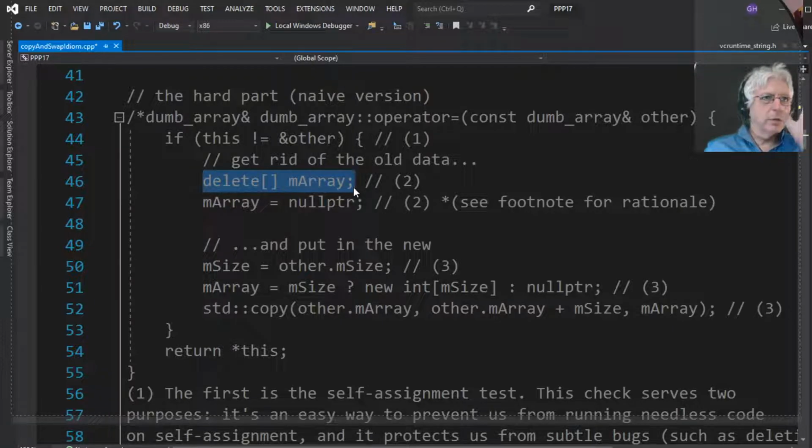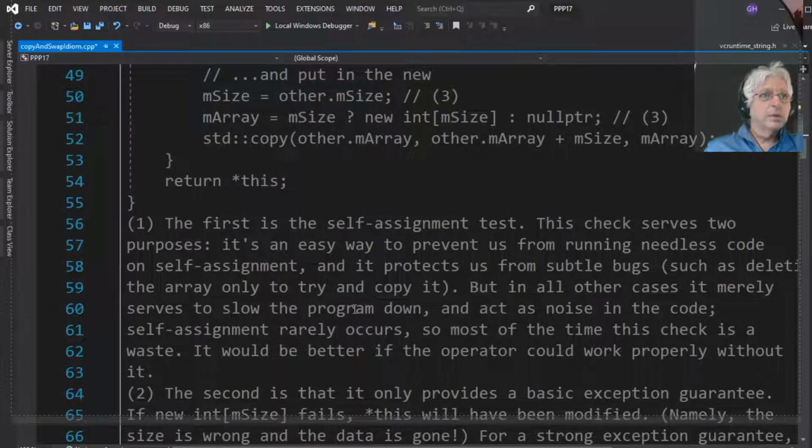So you imagine, dumb array on the left equals dumb array on the right. We're trying to copy the array on the right to the one on the left. Does the one on the left exist? Presumably, yeah, right? And so in order to copy something else to it, we need to free up its memory. So there it is, right? So what does he say about that?